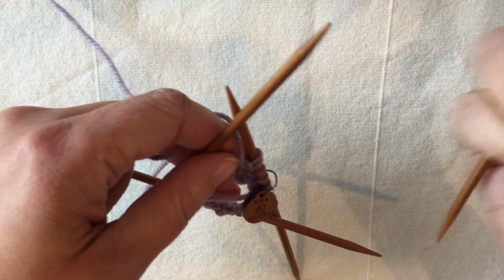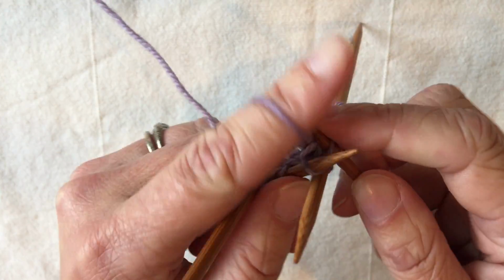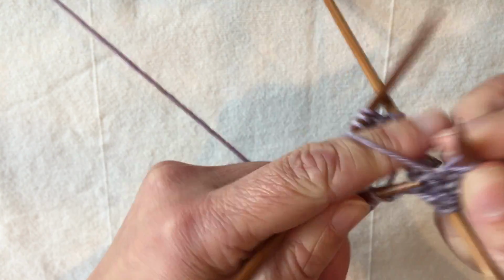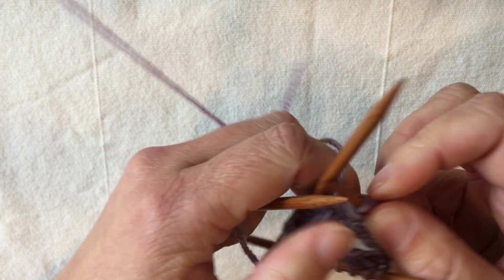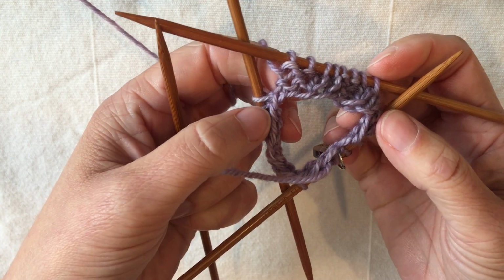And every time I have an empty needle in my left hand, it becomes my new right hand needle. Give everything a turn and just keep going. Double pointed needles are a little bit more awkward than straight needles or circular needles, but they're really not that hard. And it's pretty cool to be able to knit small circumferences seamlessly.